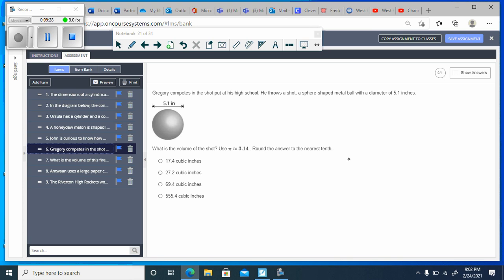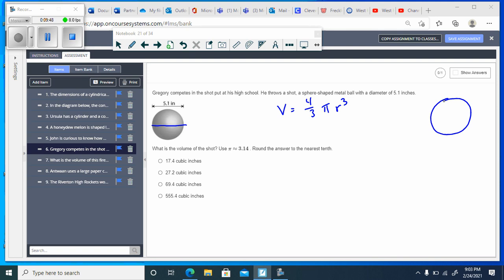The volume for a sphere, this is a sphere. Volume for your sphere is 4/3 pi r cubed. Okay, all I need is my radius. Well, this is my diameter because that's the long way across, right? We know if we're talking about radius or diameter, radius is halfway across. Your diameter is all the way across. Okay? So you know the radius is a short one because if you write them out, radius is a shorter word than diameter.